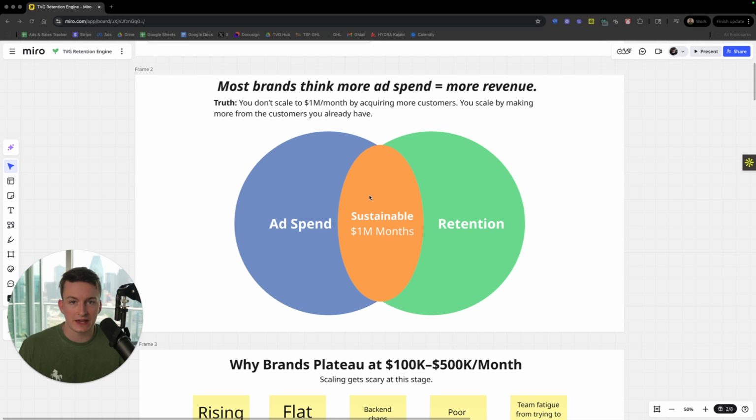Most brands fail or get beat by their competition because they're so dependent on the front end for acquisition. And yes, don't get me wrong, we want to scale your ad spend, but we want to scale your ad spend aggressively knowing that customers are sticking around and buying. Now that involves massive forecasting to ensure that we know our lifetime value and ensure that it's worth every single ad dollar that's going out the door.